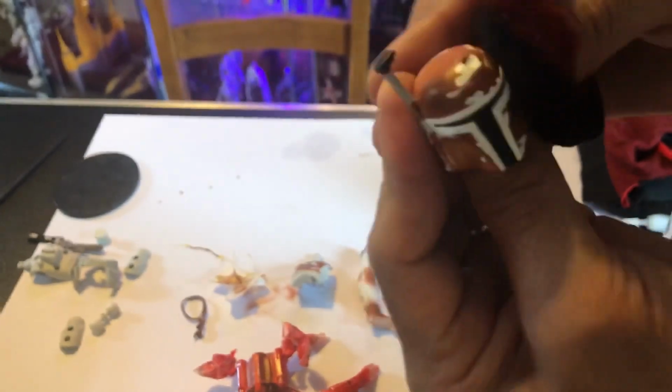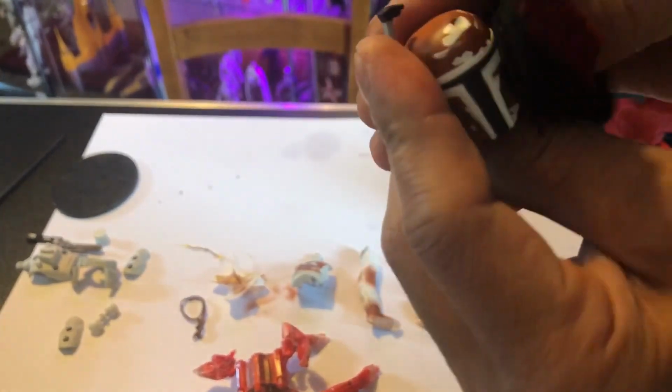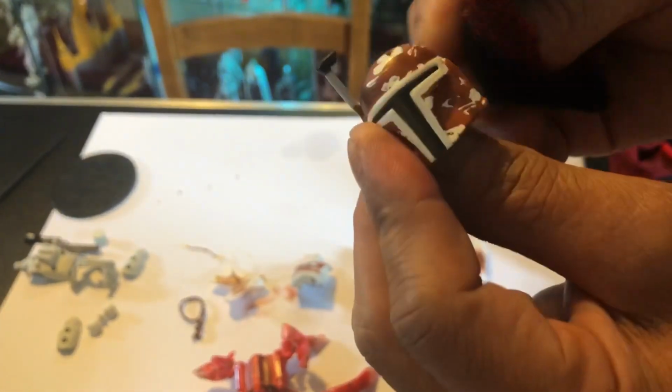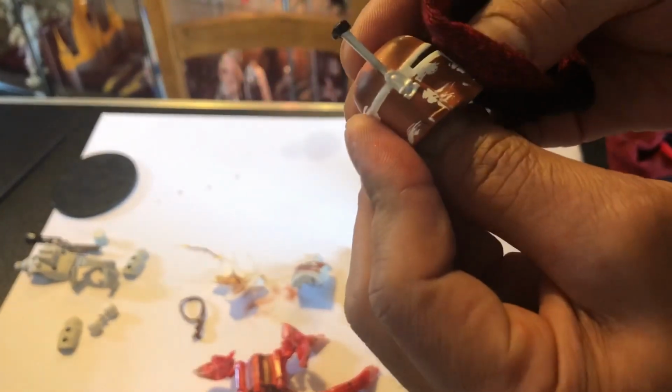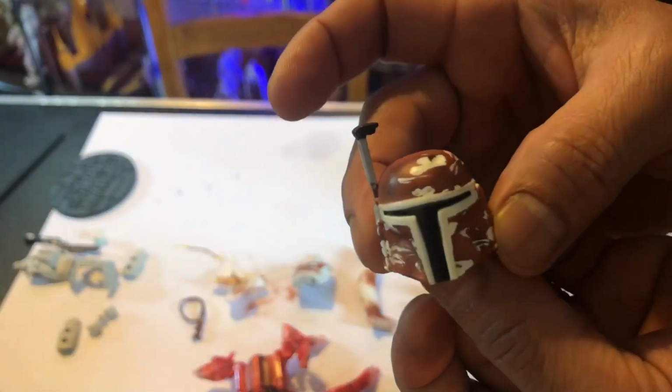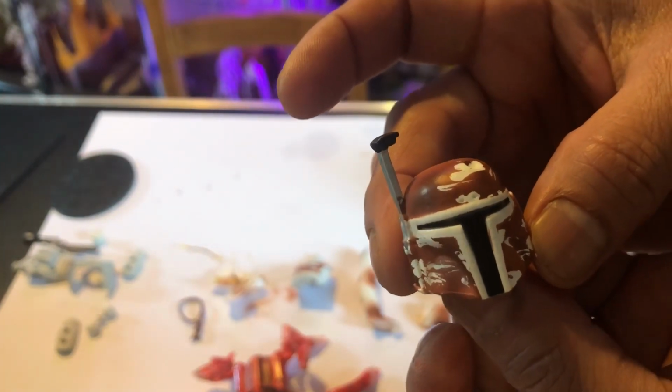Now I'm very, very pleased with this result. Really, really pleased. I think I've done everything. I rubbed everything that I wanted to remove the latex from. So now that's the helmet. Very cool effects.